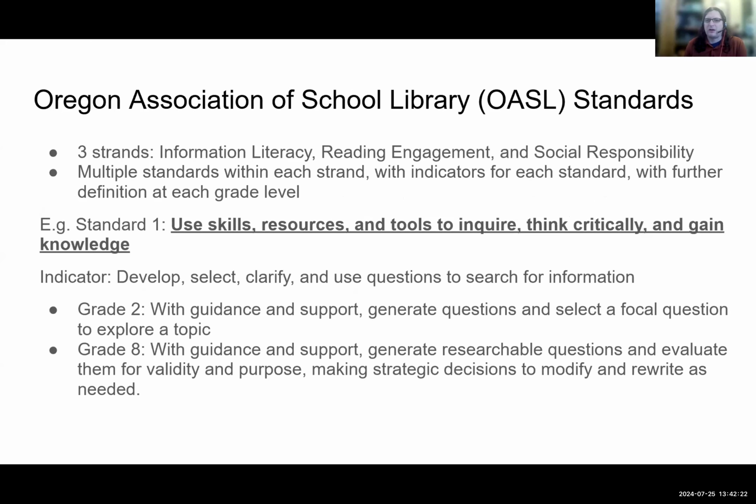Our modules center on the Oregon Association of School Libraries library and written standards, but also draw from other relevant frameworks. For example, one standard asks students to inquire, think critically, and gain knowledge. So our first module is centered on ways to promote critical thinking using specific tools as examples. We touch on Wikipedia, algorithmic bias in searching and other algorithms, especially AI, and research strategies for developing curiosity tempered with informed skepticism.